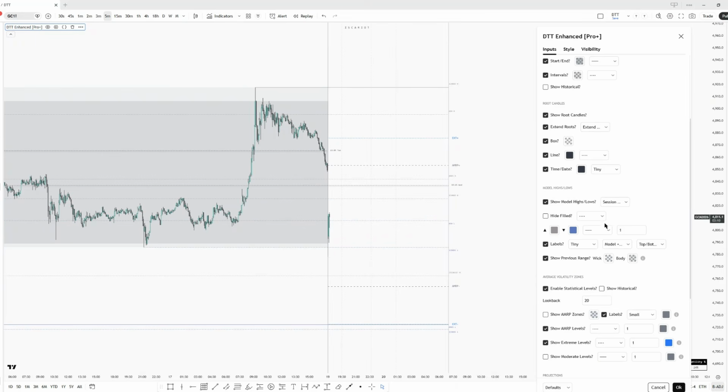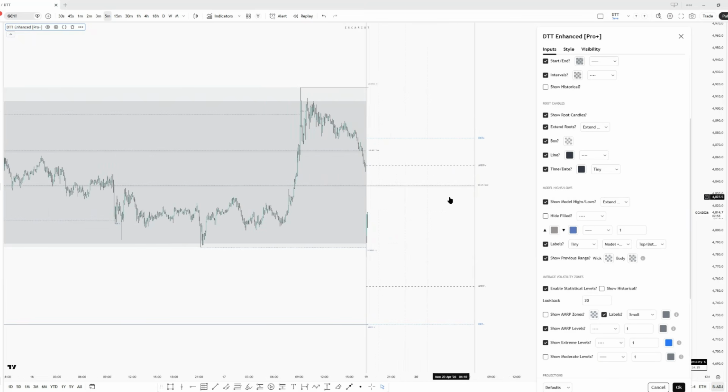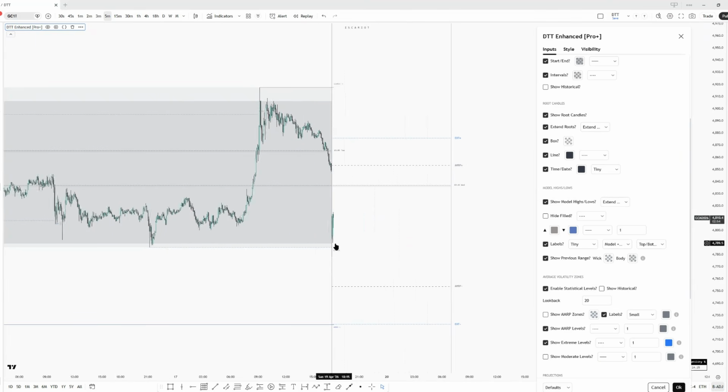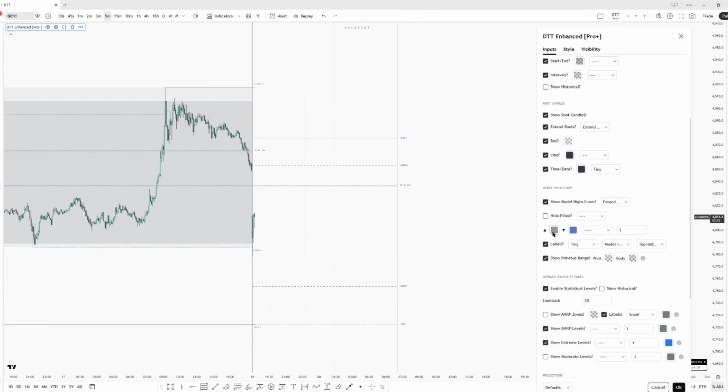And you can choose to extend those based off session only, extend always, or extend until tapped. If you have extend until tapped, it's only going to extend that low or high until price has tapped it. Again, very basic and easy to understand settings.